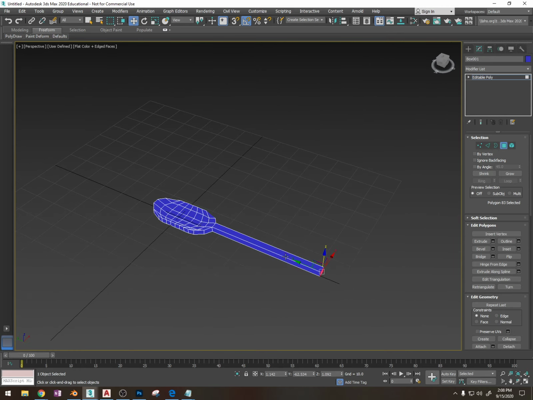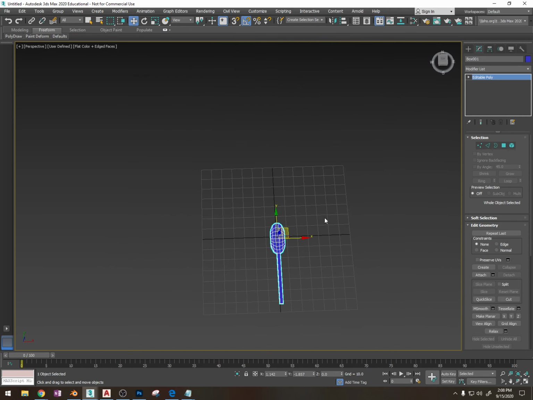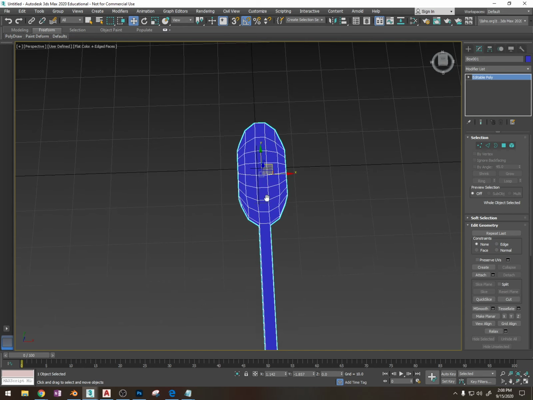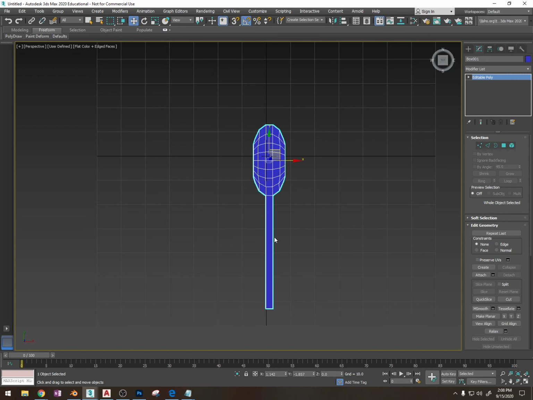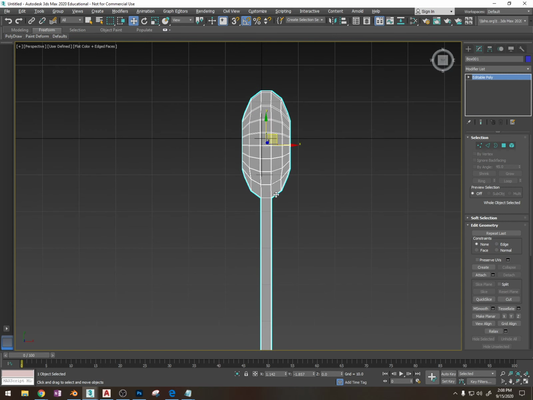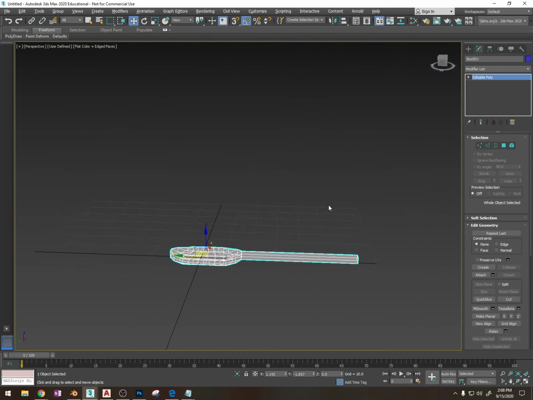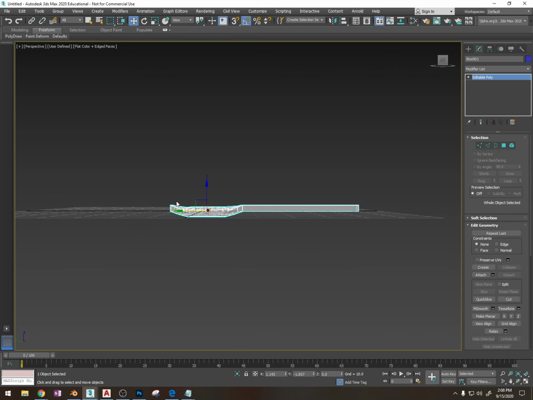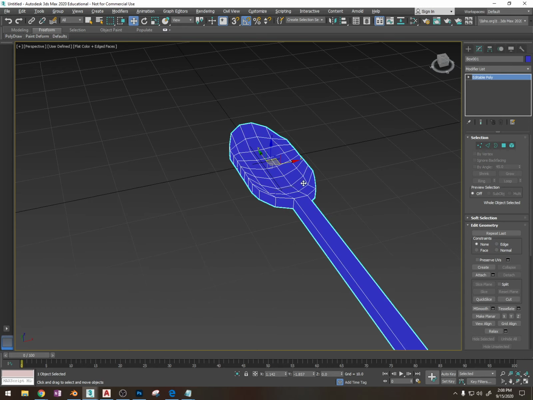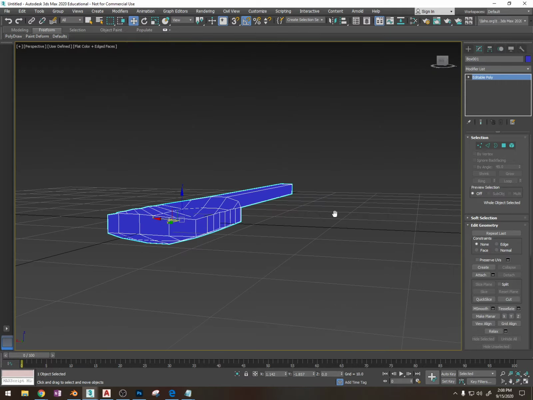If I wanted to make a nice spoon, I would import a reference picture of a spoon. I would place an image of it on the ground, and then I would model around the image of the spoon so I could get the contours or the silhouette of the spoon exactly right. I could press Control X or Alt X and then model around the spoon so it would look exactly correct. And then I would look at a side view of a spoon, and I would model the side view off of an image of a spoon, and I would get it 100% correct. But in the spirit of just showing you how to use soft selection, that's how you essentially use it.